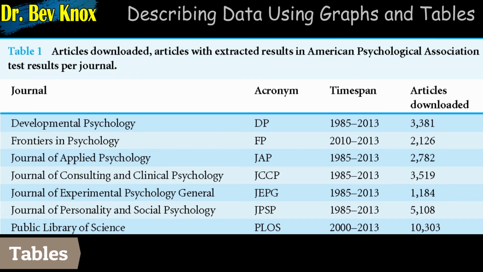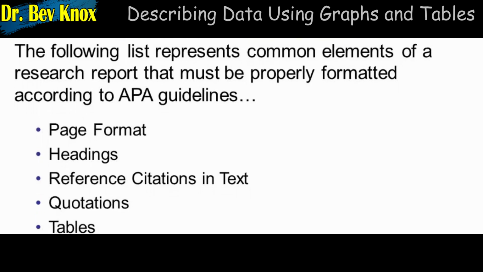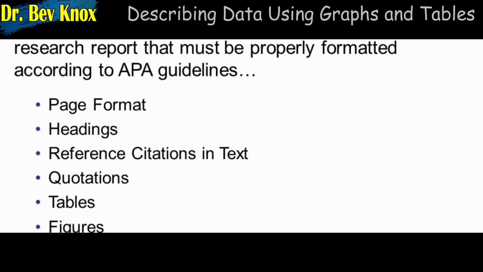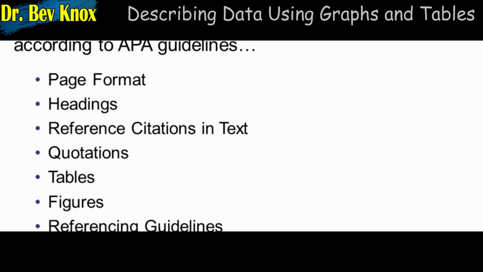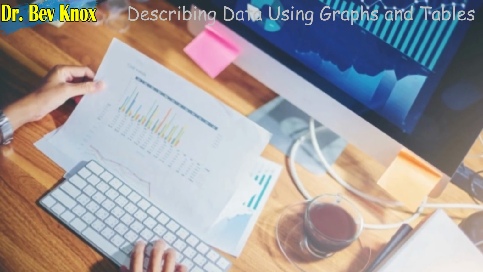Like graphs, tables can be used to represent a large amount of information clearly and efficiently. The same general principles apply to tables as apply to graphs. They should add important information to the presentation of your results, be as simple as possible, and be interpretable on their own. So for a quick review, remember, in an APA-style article, simple results are most efficiently represented in the text. More complex results are most effectively presented in graphs or tables.